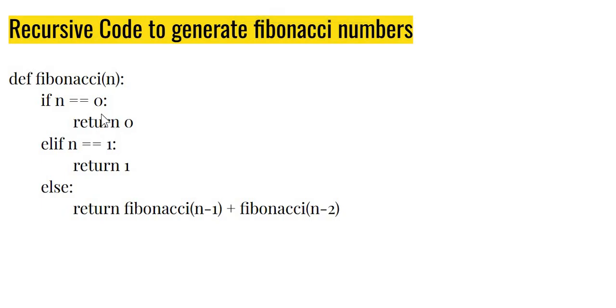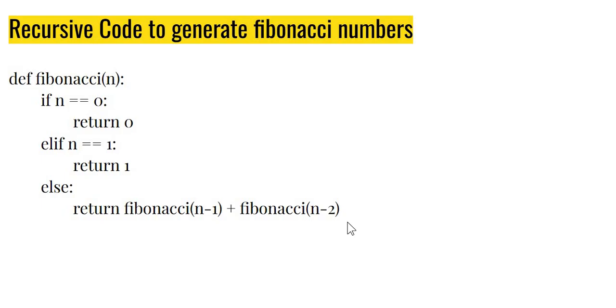Remember, n equals 0 and n equals 1 are my two base cases where the recursion stops. So I just tell, well, look, if n is 0, return 0. If n is 1, return 1. Else return Fibonacci n minus 1 plus Fibonacci n minus 2, because that's the formula that we have seen. Let's see this working in code, and then we'll come back and analyze this in some detail.